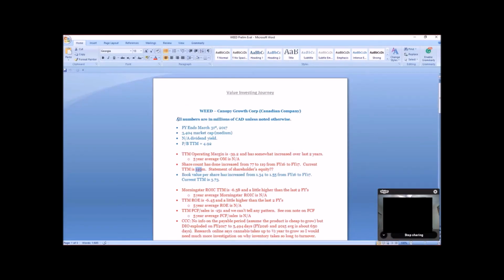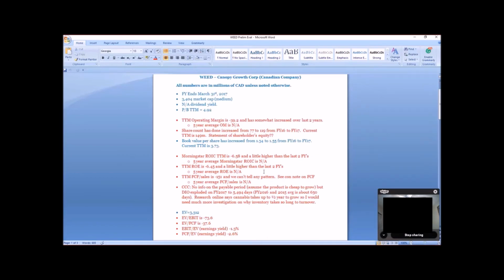What we were using here for the financials were the annual report. So what could have happened here is they could have issued more options, they could have issued more shares. There's likely some financial engineering going on here of some kind, which would lead to the pretty substantial difference in number of shares.